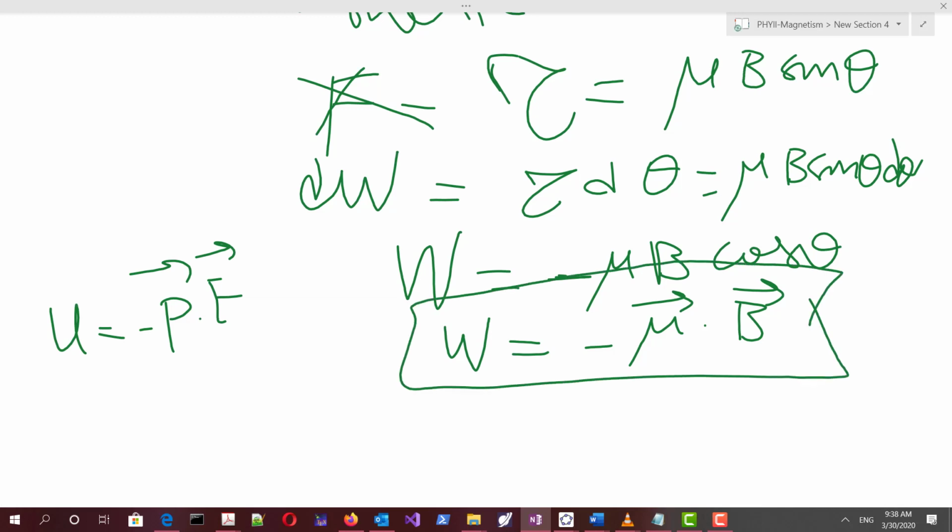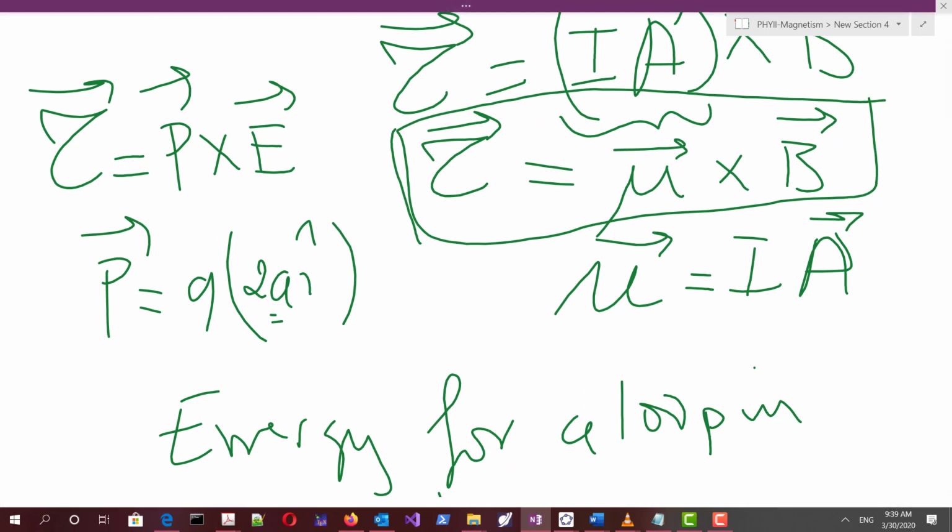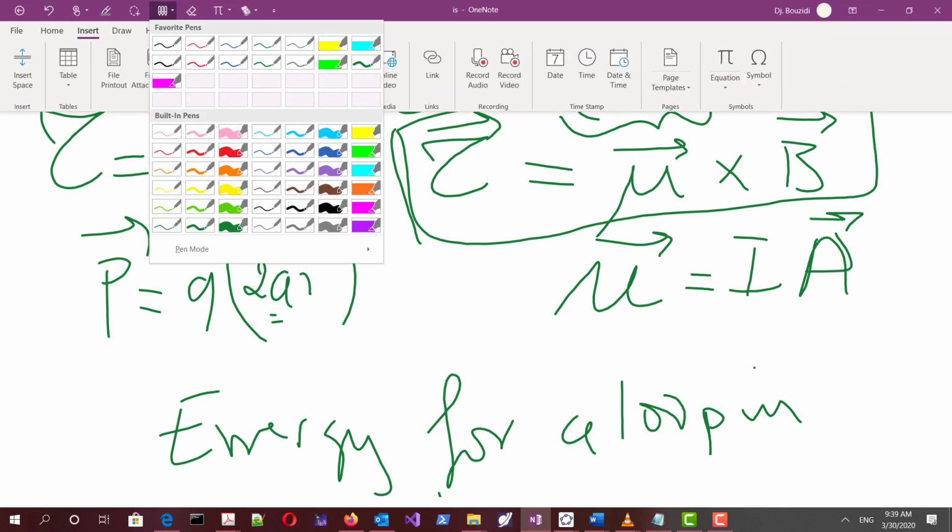Okay? So there is a one-to-one correspondence between the electrical dipole, where the dipole moment is just equal to p, the product of a charge times the distance between the negative and positive charges. In here, the magnetic moment is related to the current times the area, and the area is given by the right-hand rule. So that's basically the difference between them. Algebraically, at least symbolically, they're the same expression whether we're talking about the torque or about the energy. They have the same idea.